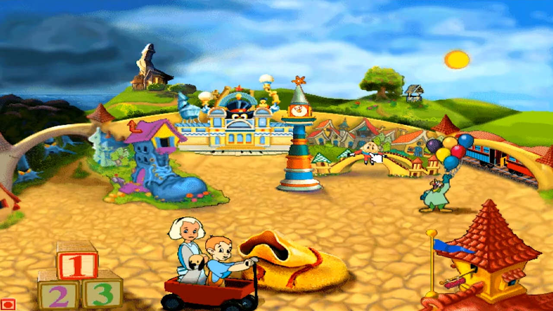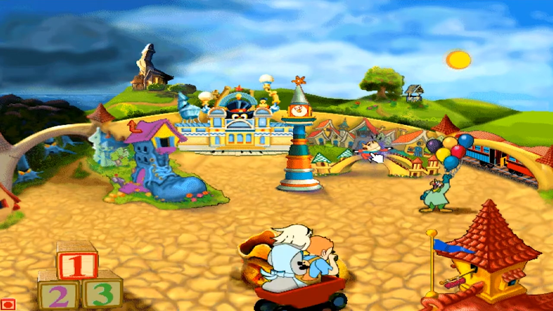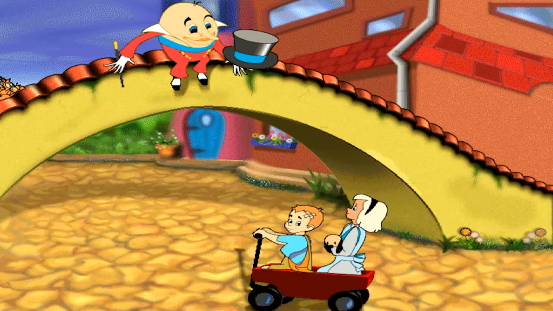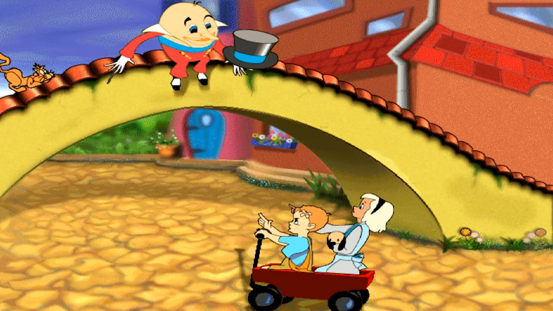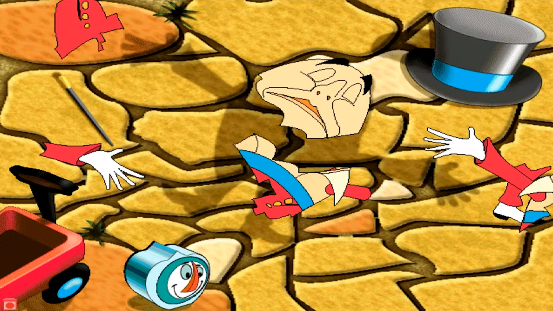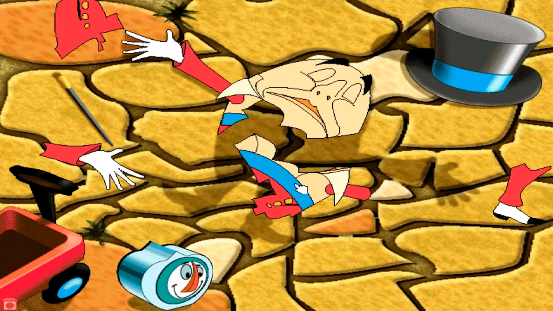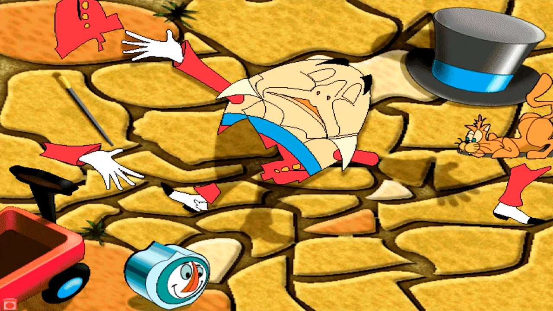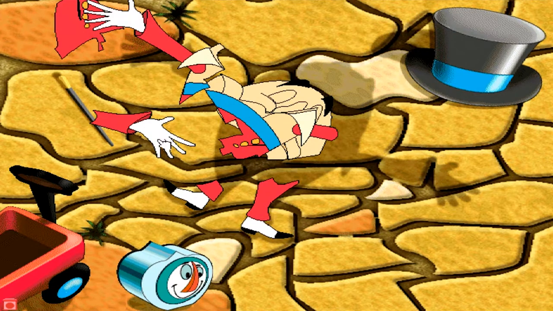Whoa! Mr. Dumpty. Hi, kids. Watch out! Scat's right behind you! Whoa! Mr. Dumpty! Quick, let's move the pieces back together over the shadow. There's Scat! No, Scat! We gotta keep Scat away from Humpty!